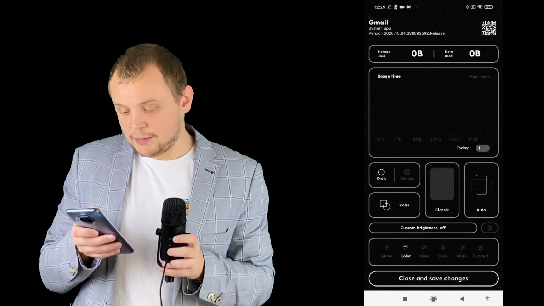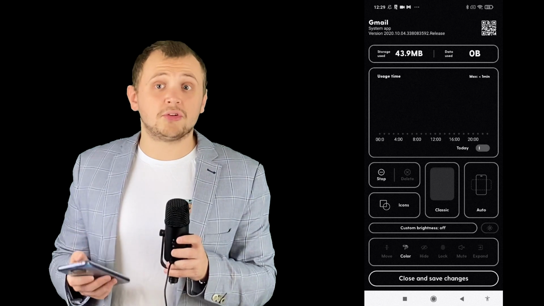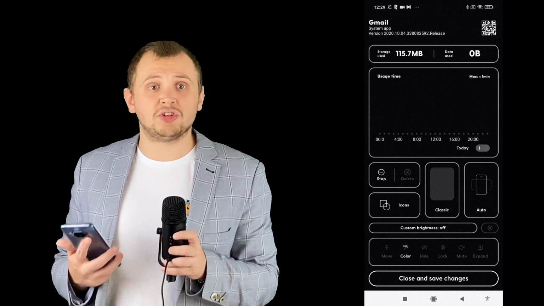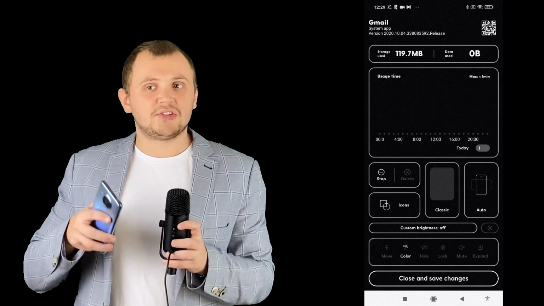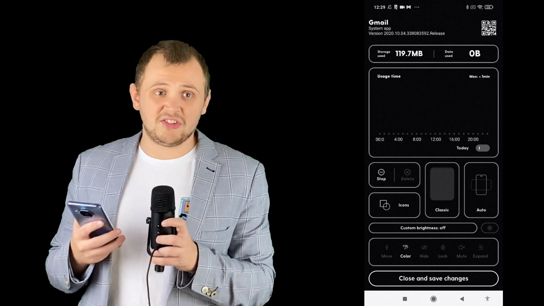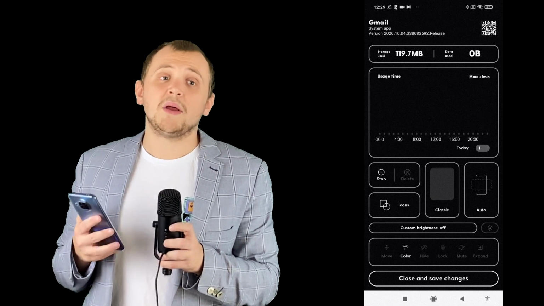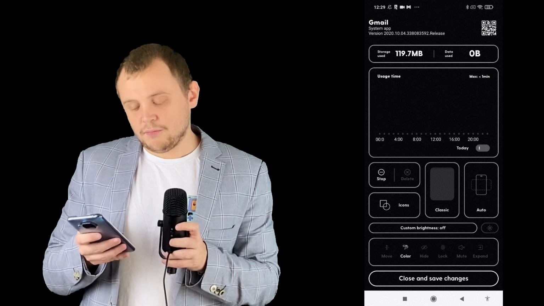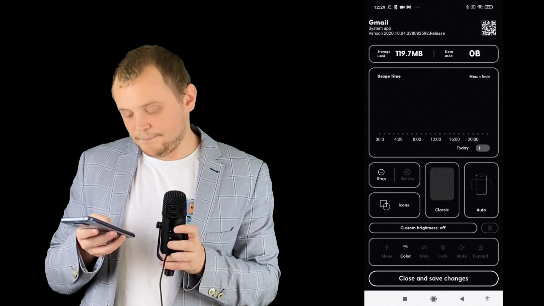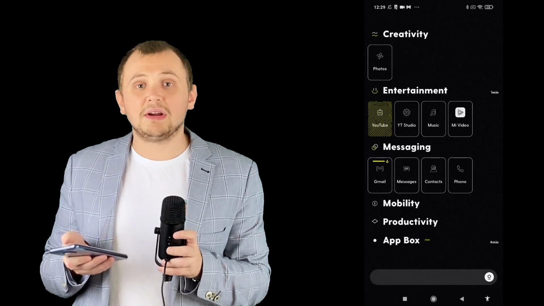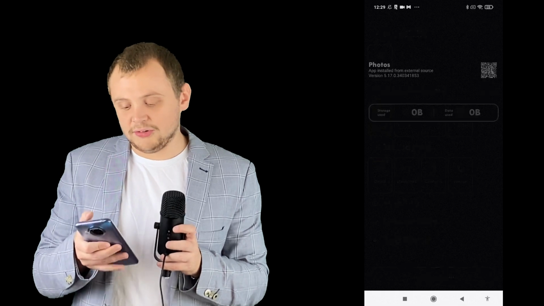Being able to see how much time you spend in each app is super important, especially for digital well-being these days. It's something that's being rolled out more and more into the Android experience as a whole, but it's really nice to see it written in such a nice way here. It's displayed in a way that's really easy to view and digest.